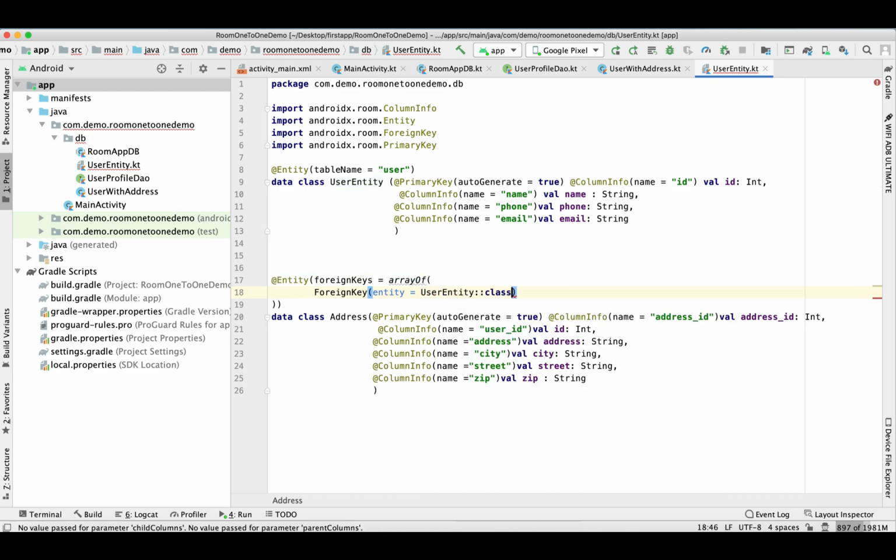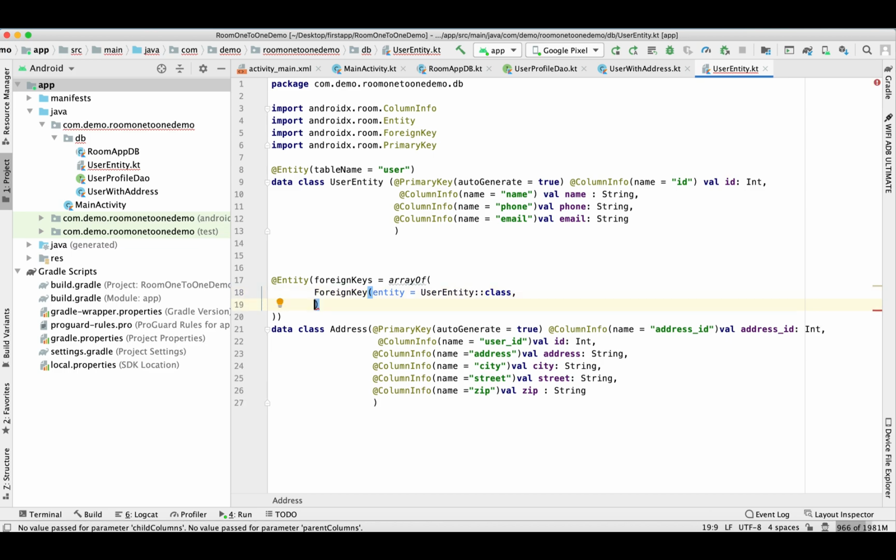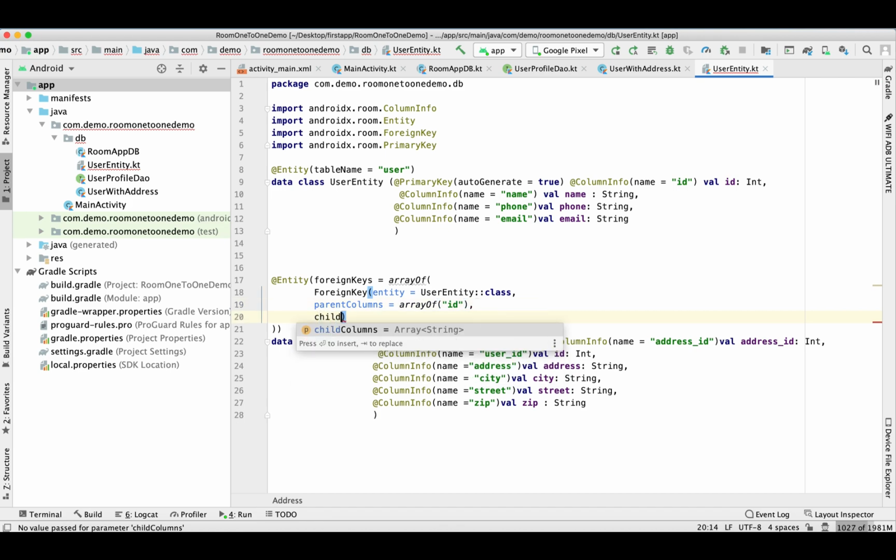You need to give our class name. And now the parent table or parent entity column name, which is actually having the primary key. And now in the child table, or in your case it's the address, and where it's pointing, so it's a user id.